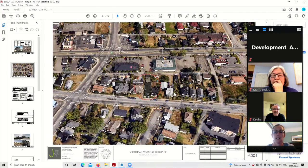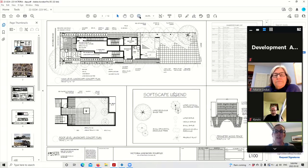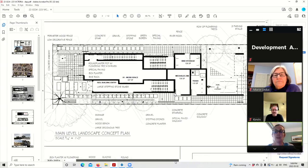So this is just zooming in. We do have a roof deck on the top, and it'll have beautiful views of the water. That's our main amenity on the site. It being a small site, it doesn't really allow for us to put a big amenity down at the ground level. And I was going to use Brad's plan because it's got lots more texture and information and interest than mine.